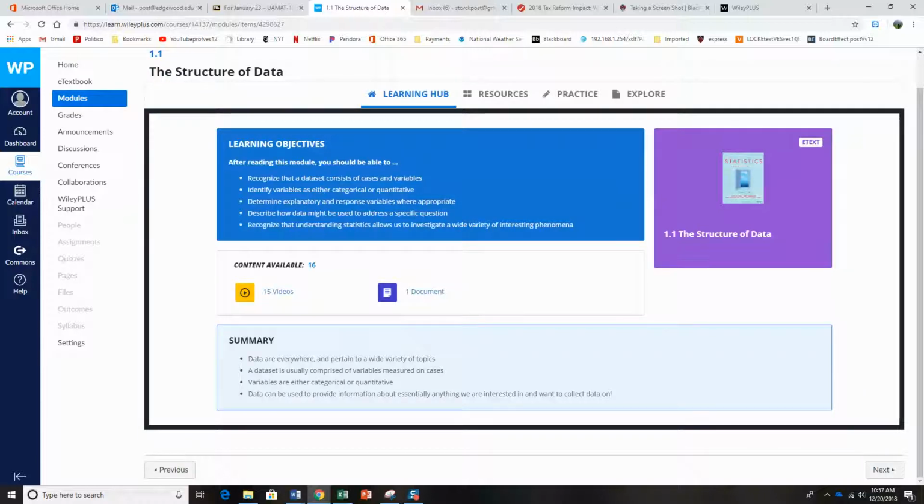So this would be great. That's sort of my objectives too. And it has 15 videos connected to the chapter, short videos. You should explore them, see what's useful, what's not. If you can learn everything you need just by reading the book, great. Over here is access to the book itself.